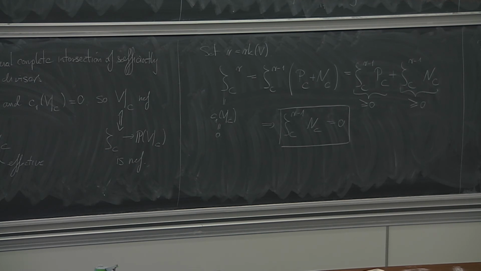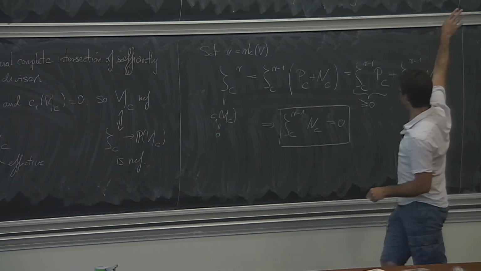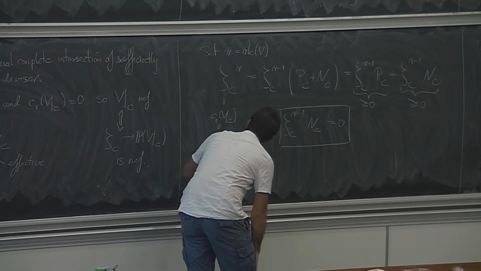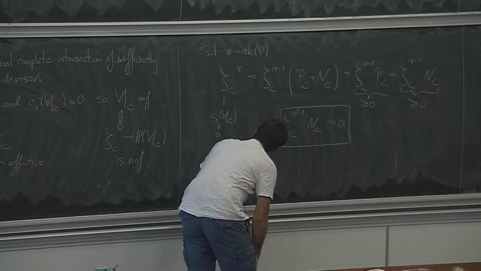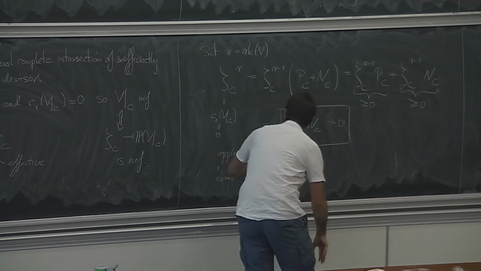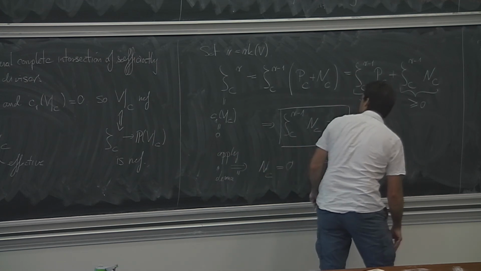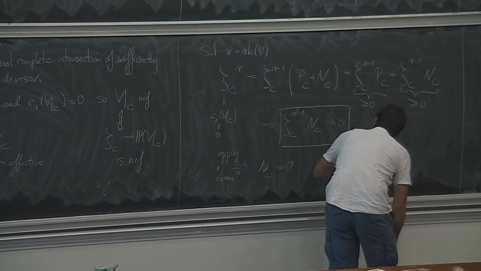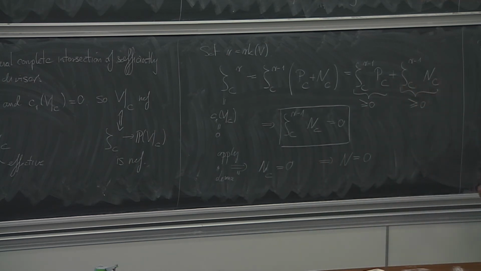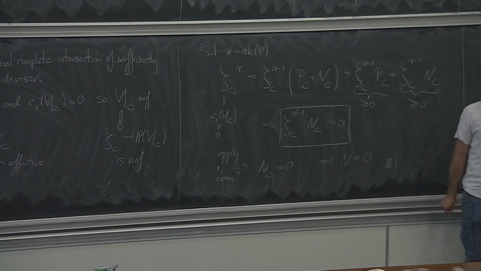And now, of course, you see there's some slight issue because you just have stability maybe for V, but up to some technical modification of the statement, you can apply the lemma to the situation. So apply the lemma to get that this intersection number being 0 means that this divisor is just 0. Okay, so N_C is 0, but then since C is a general curve, this will tell you that N is already 0. Okay, and that's it. Okay, so I think I'll stop here.